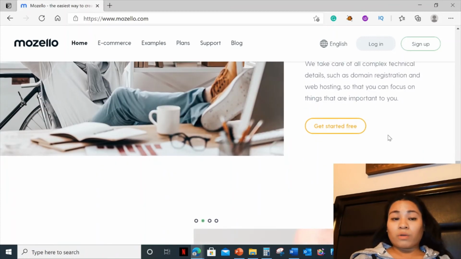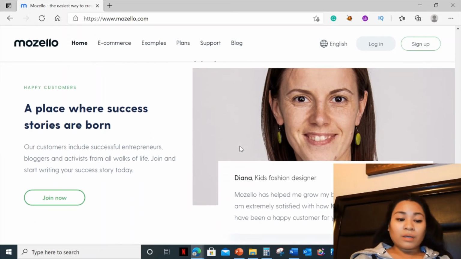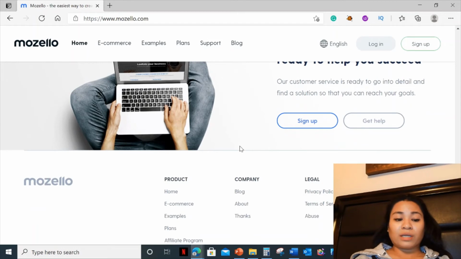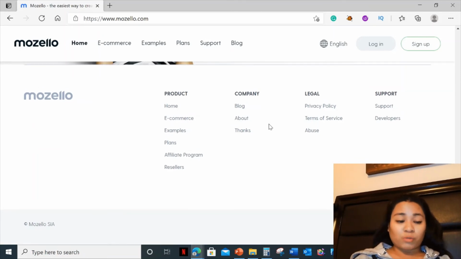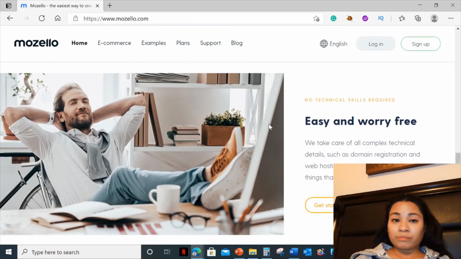Now, the URL when you sign up for this is going to be in the same way, your site.mozello.com. And what I personally like about this is the almost unnoticeable ad, and the possibility to create a free multilingual website is a plus. And the downside, or I shouldn't say downside, but the stuff that they should improve, is the editor needs to become much more flexible and feature rich, and there is no way to add SSL encryption on top of that, which is a no-no for me, because I want my website to have SSL encryption.